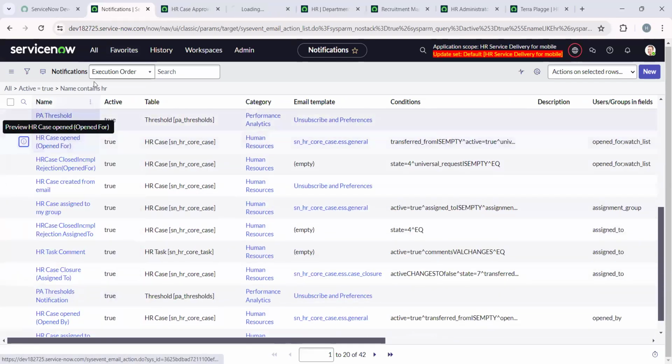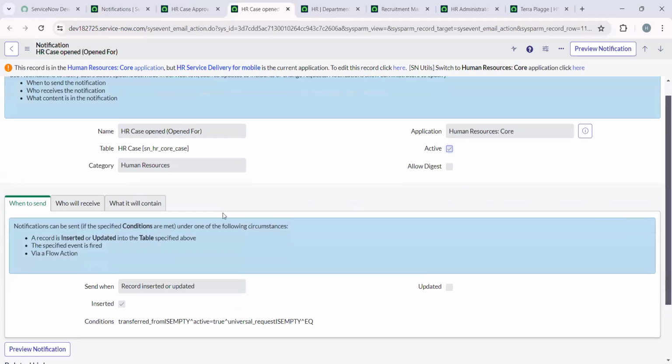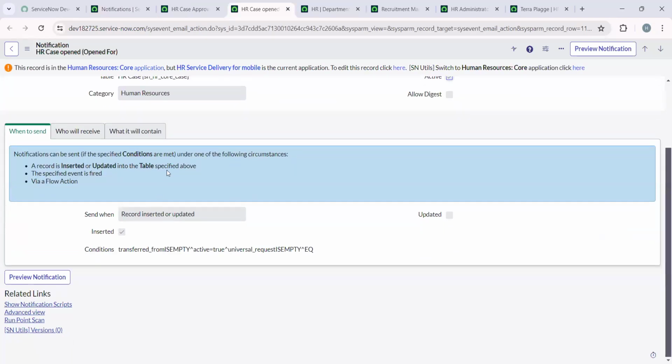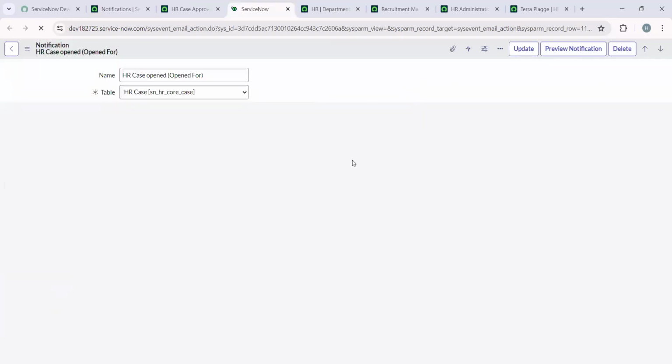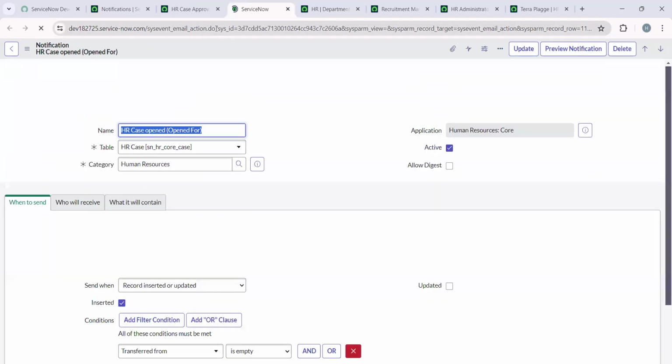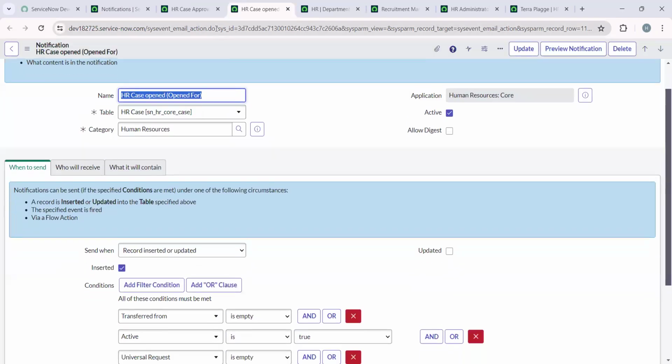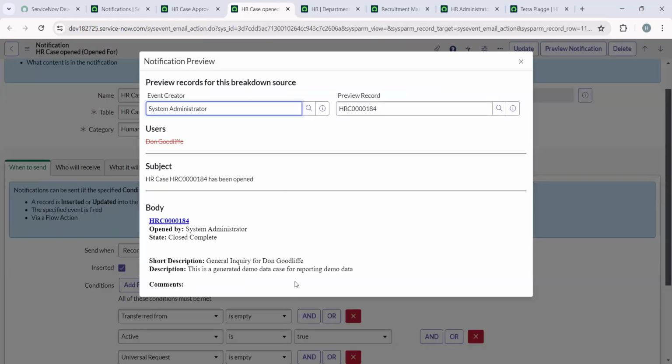Now HR case opened for. See the notification, it is a simple notification only.